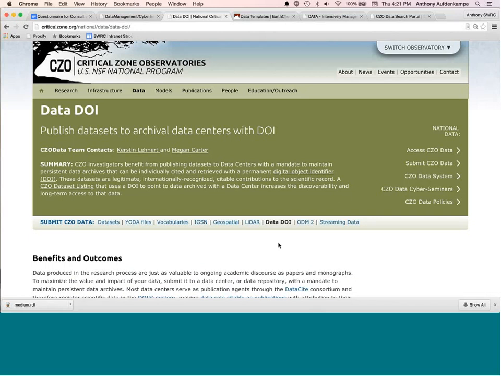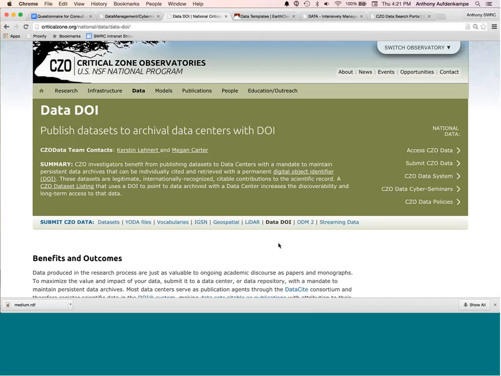So there's a lot of semantic information that ODM2 inspires that does not require an ODM2 relational database.